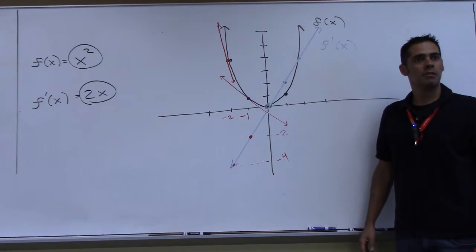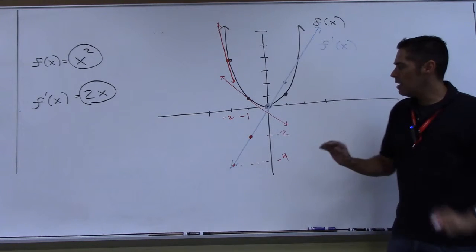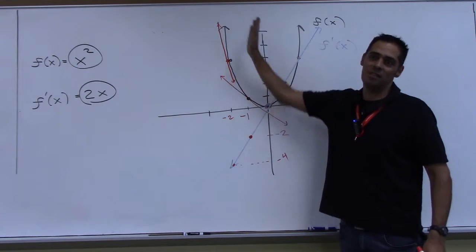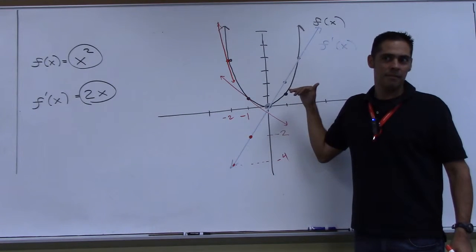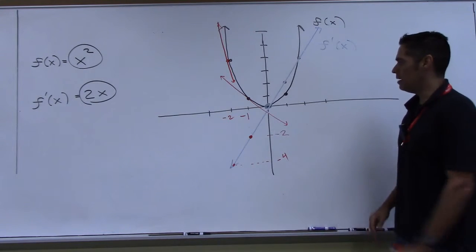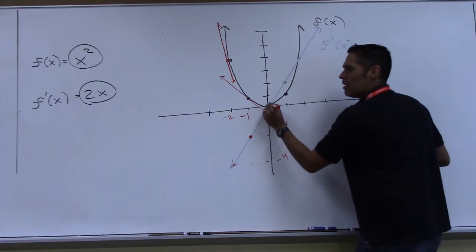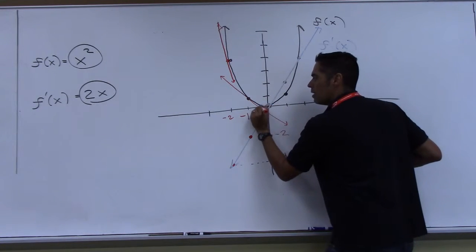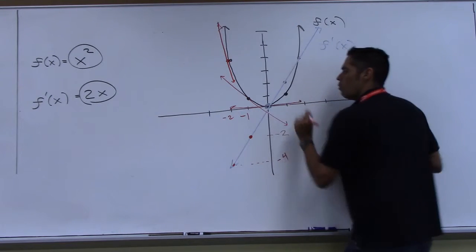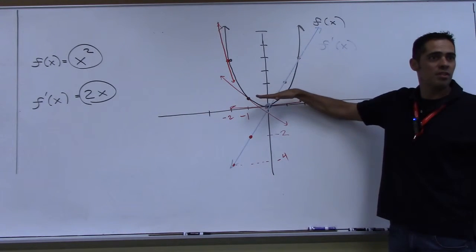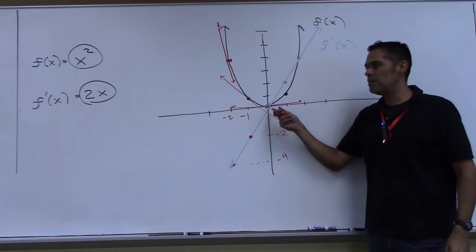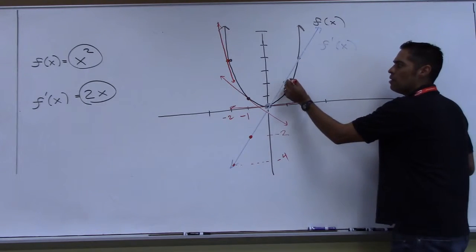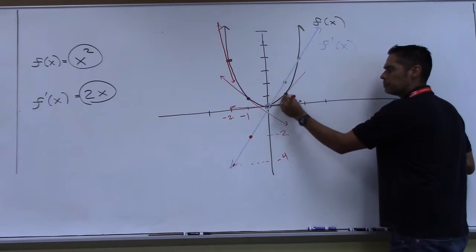Yes? So what we need to make the connection here with is that the values of the blue function correspond to the slopes of the lines on the black function. I know it's weird, but that's fundamental here. What about at 0? Where's the tangent line at 0? It's flat, right? So it's a flat line like this. What's the slope of a flat line? 0. Well, guess what? What's the value of the blue function at 0? 0. See it?